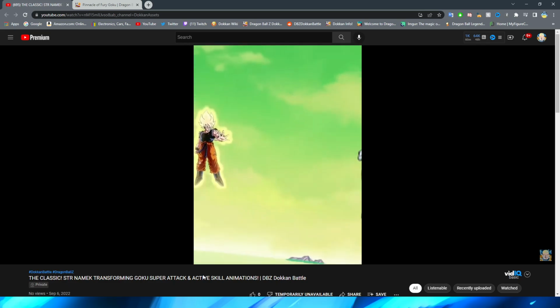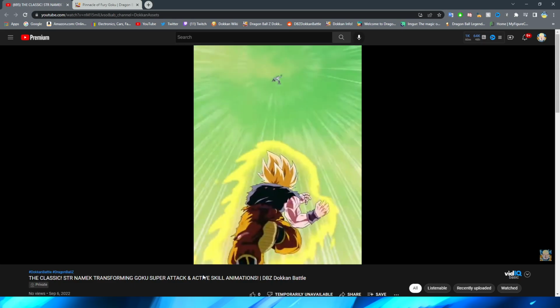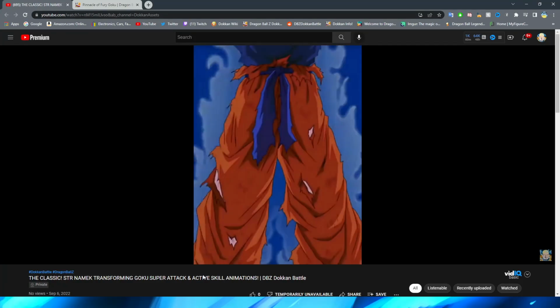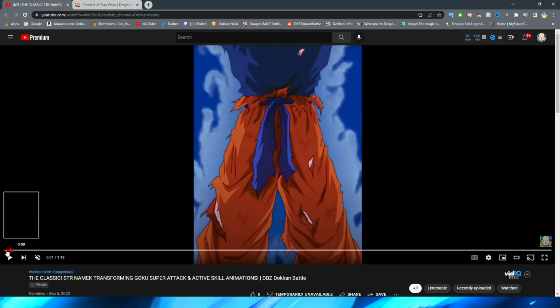I remember this was one of the first units when, you know, you're data mining it and taking a look at it and looking at all the SA assets and, of course, looking at all the effects and stuff like that. You're like, bro, how many animations does this guy have? Because obviously with the regular super, the transformation, the active skill, the rage, all that stuff, he has a plethora of animations to his name. So let's go ahead and take a look at them all here.